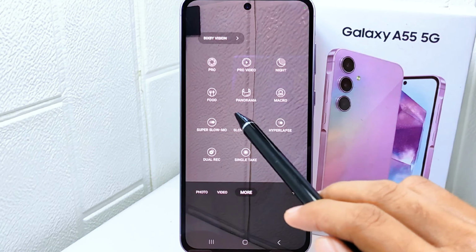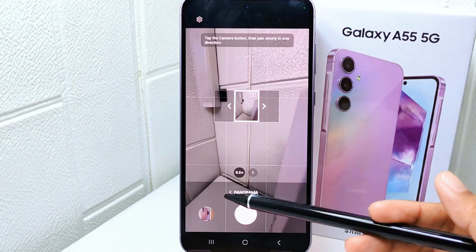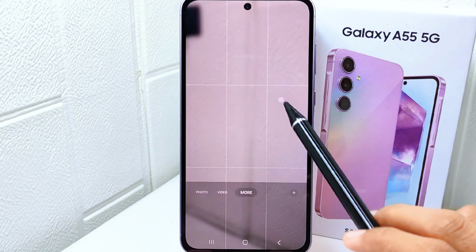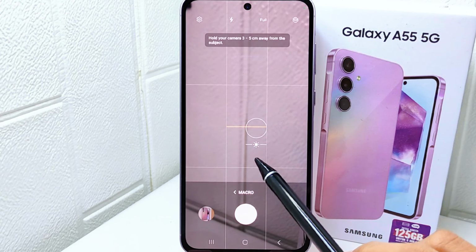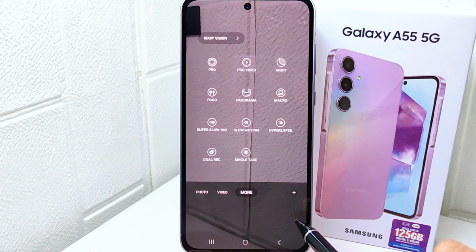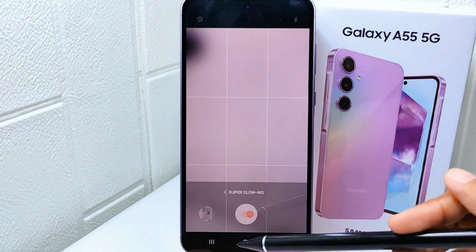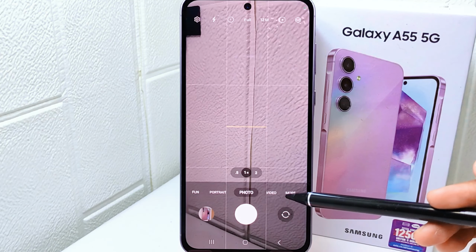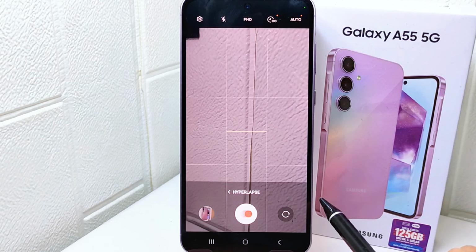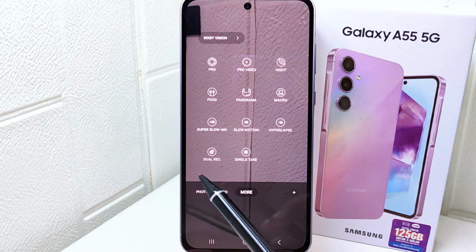Okay, so expand your perspective with the panorama mode, seamlessly stitching together multiple images to create breathtaking wide-angle views. Okay, so dive into the world of close-up photography with the macro mode, revealing intricate details with stunning clarity. So, experience the magic of slow-motion videos with super slow-mo and slow-motion modes, capturing every moment with cinematic flair. And create captivating time-lapse videos with hyperlapse mode, condensing long periods into mesmerizing short clips.